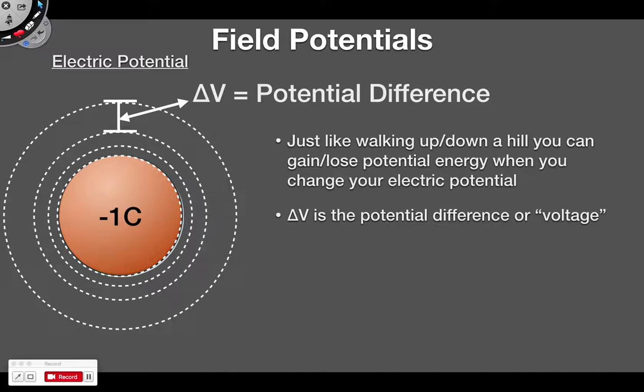As you may have noticed, we use V for this, because potential difference is the phrase we're going to use instead of change in potential, but we're also going to use the word voltage. This ties into our next part, which is circuits and batteries and things like that, which is very important. Just like you walk uphill and downhill, you can gain or lose potential energy, going from one fictional elevation to another. This is what we call voltage, and we'll come back to this when we talk about batteries and circuits. That'll be in our next section.